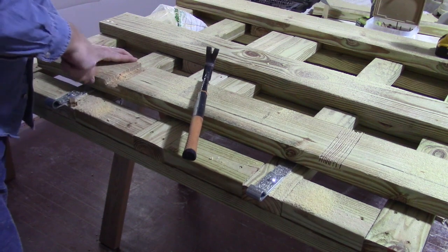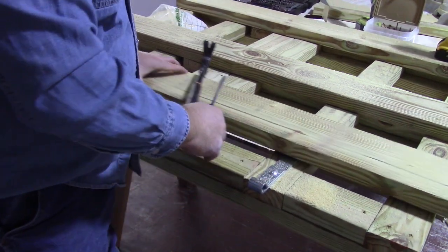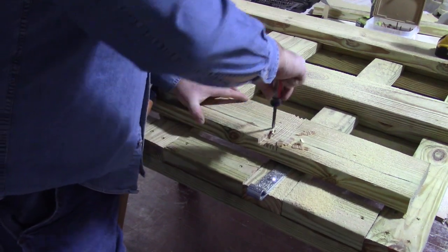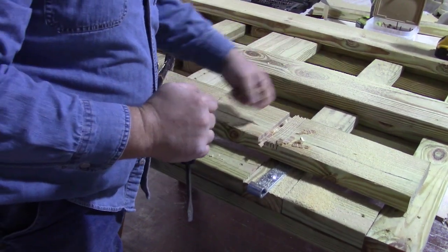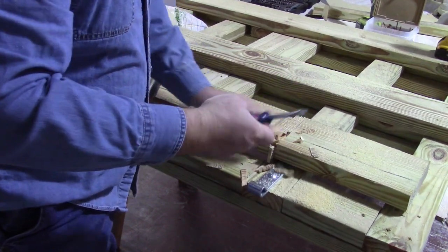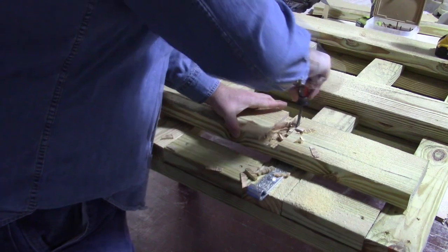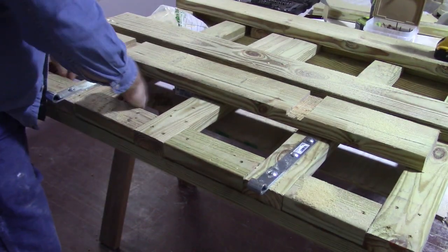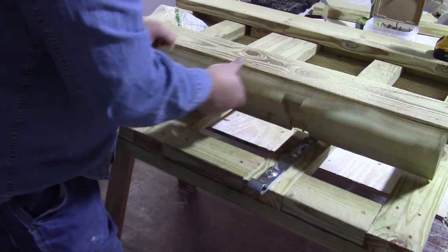You want it to sit as flat as you can, but on this one, I was a little bit off from straight, so I ended up having to cut a little wider piece. Cutting as thin a curve as you can get makes it a lot easier than trying to just cut one big wide one. So real thin, they break real easy, and then break cleaner. Shop, get some 3-inch screws I got down there to finish it up.